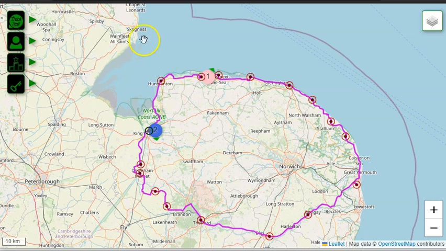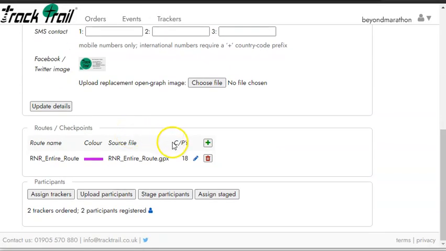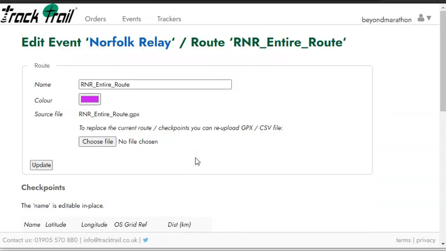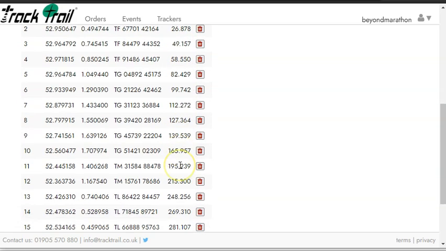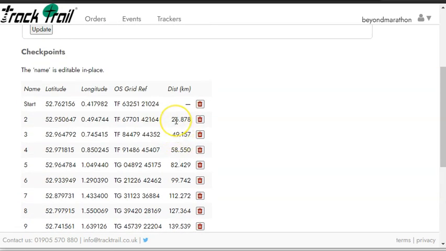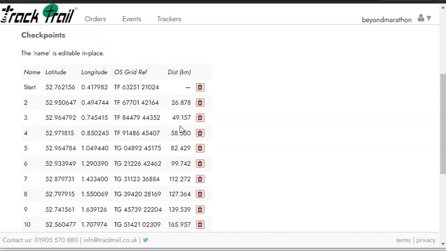So you can see here in our GPX file, if I go back and edit that, when you created it in your application, it will have automatically imported checkpoint 2, 3, 4, 5, 6, or 7. And you can see each one is automatically, by our system, given what distance they are at. In this case, it's a particularly long route, and this one's at 26.8 kilometers, 49.1 kilometers, etc.